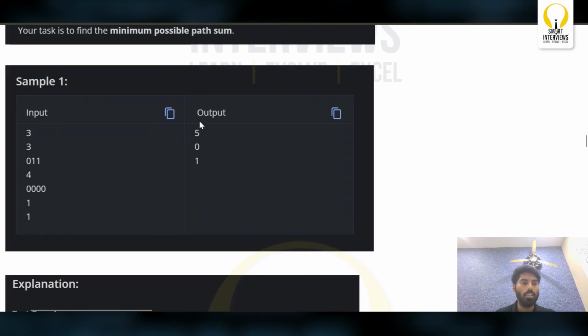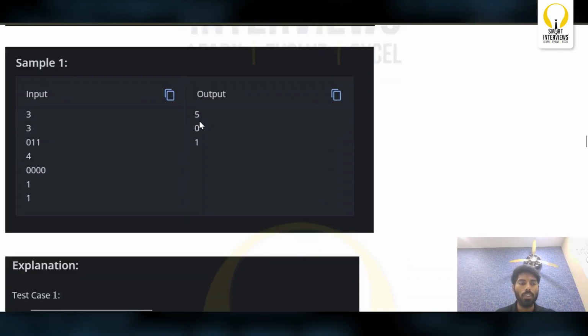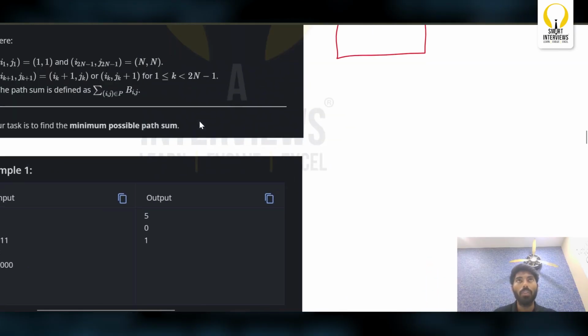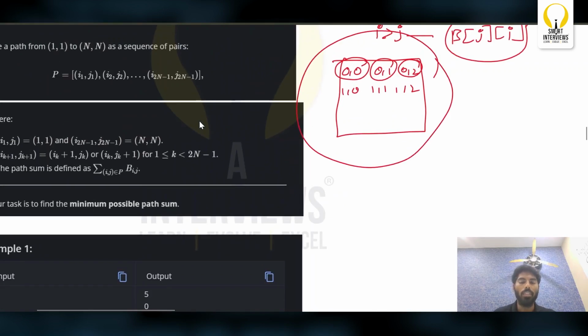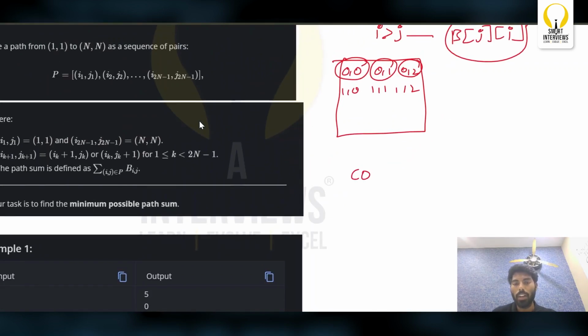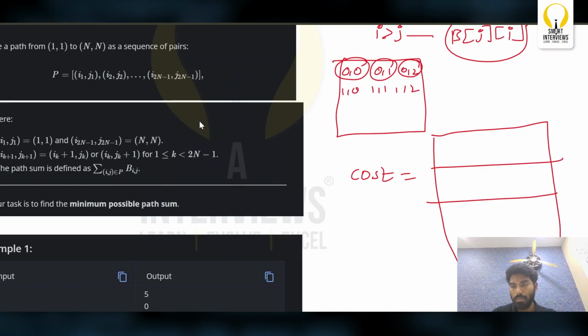You will be given a binary sequence, a sequence of zeros and ones. From these zeros and ones you need to create a matrix. Let's assume the matrix is a cost matrix. After creating the cost matrix, you need to go from (0,0) to (n-1,n-1).